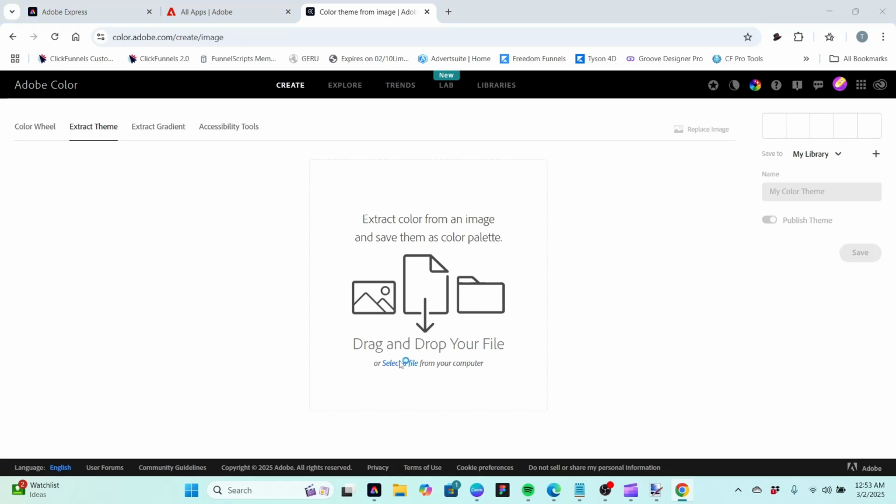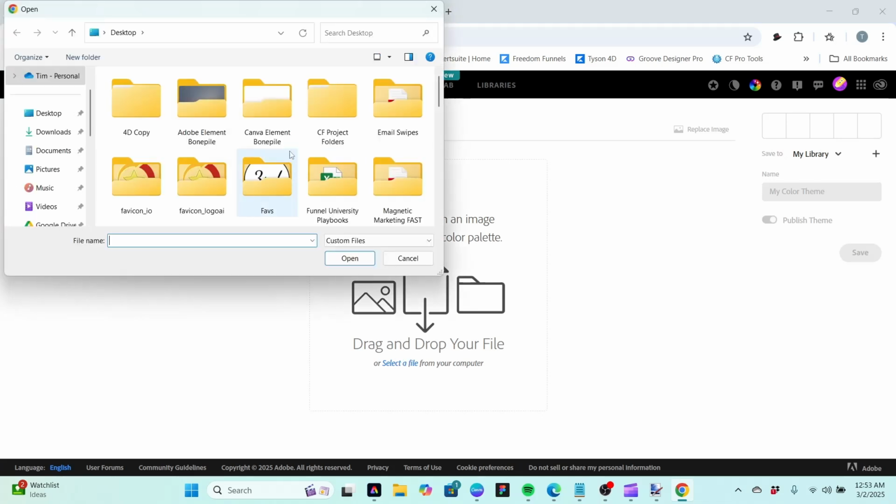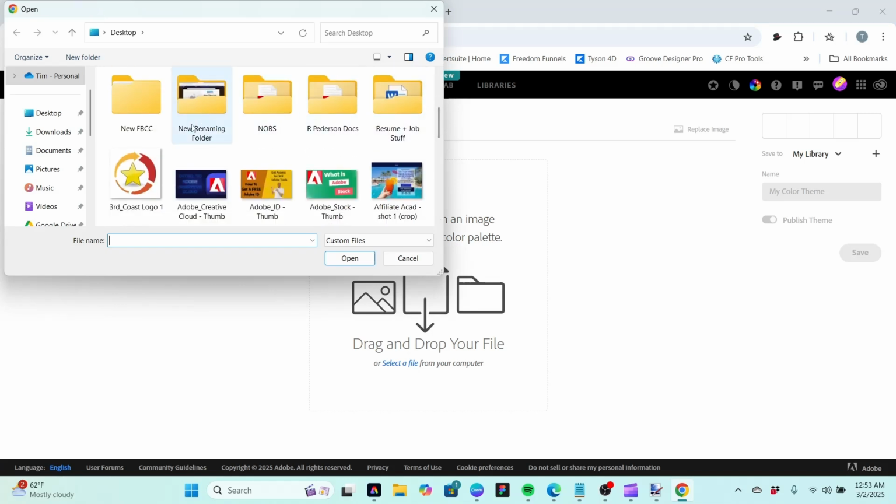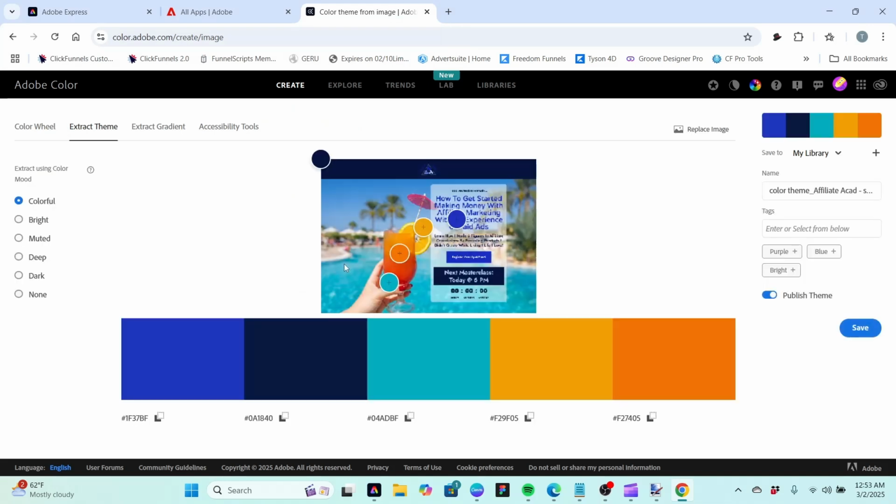You can take a file off your computer. In this case, we'll just use this right here. Okay, so you see how it analyzed the picture and then picked out 5 colors from it, made a palette out of it.